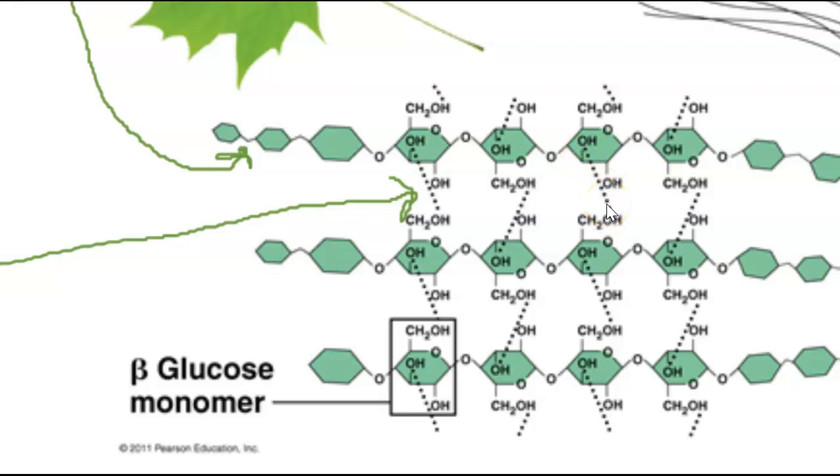Now for starch, you wouldn't be able to have that because starch would have all of the hydroxyls down on one side and it would not alternate between the two. So that is why cellulose is able to be more of a structural molecule, because it's able to have hydrogen bonds in between two strands.